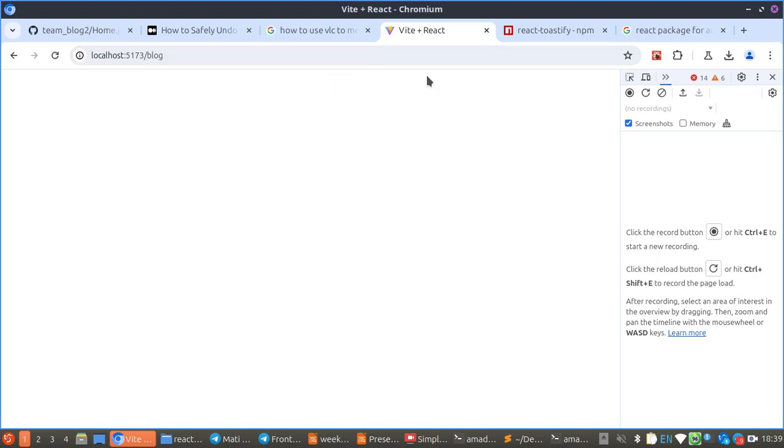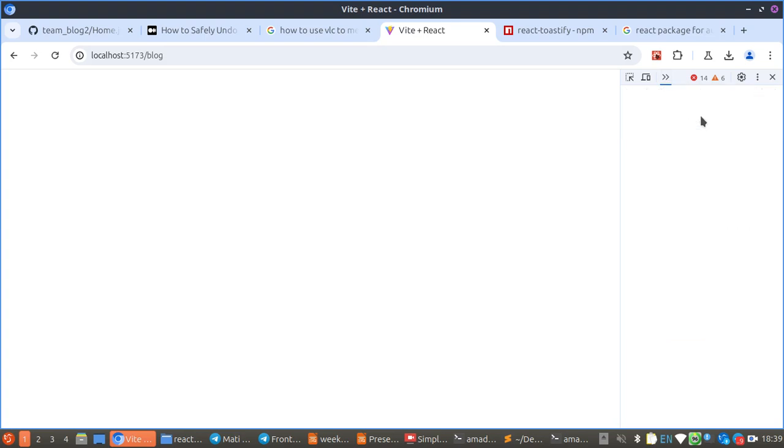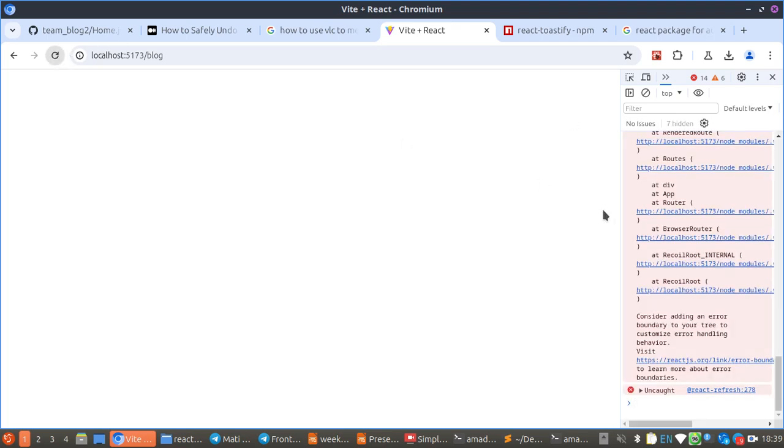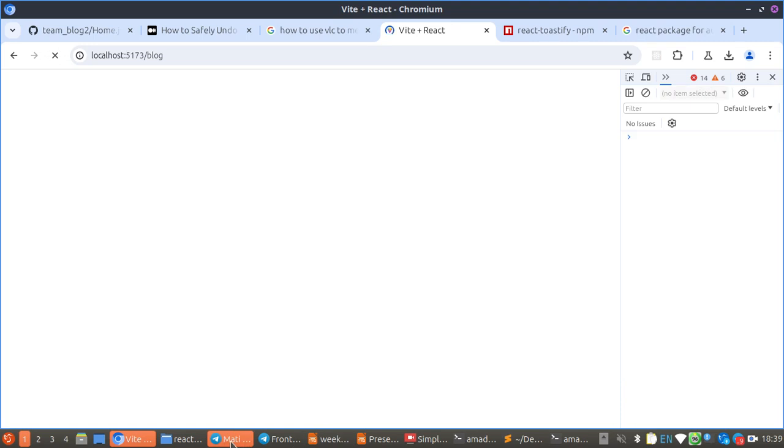The error here is because I did not import my useEffect. I just remembered that now. If I go to my console, it will tell me that useEffect is not defined. I just remembered that as I came here.